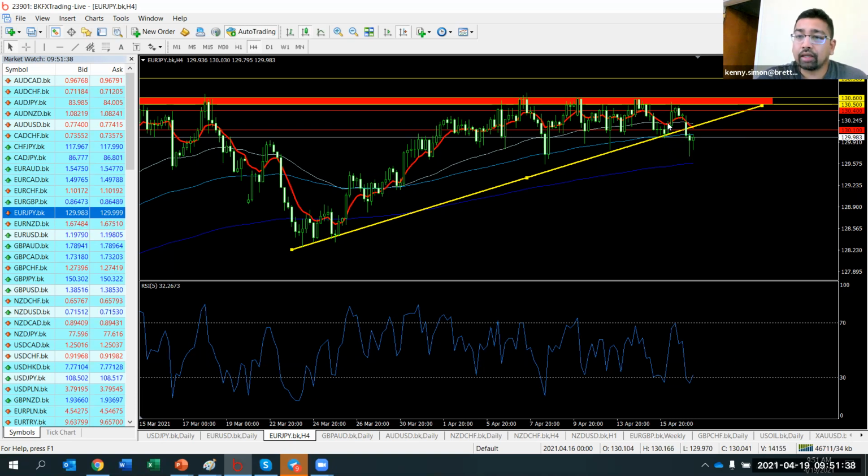So what I'm looking at is, because it has actually broken out of that trend line, usually the common scenario is for it to break out and come back a little bit. So it might go up a little bit, but I want the upward move to be limited, back to the trend line that I've drawn here.